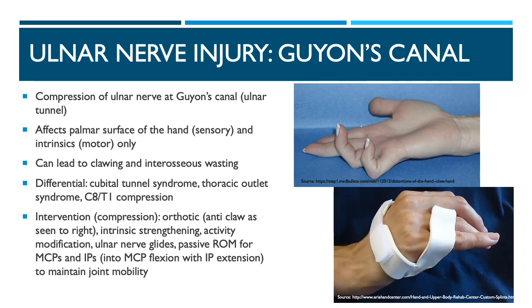But let's say we've confirmed that it is an ulnar nerve injury at Guyon's canal. This will a lot of times happen with constant pressure. So you'll see it in weightlifters. And it used to be really common for bike riders before they started making the handles of bikes a little bit more padded, and then biking gloves became more popular. But for some people, if they're riding an older bike, you'll see compression here, or fractures of the hamate.